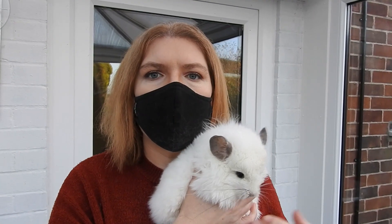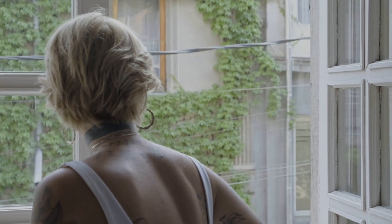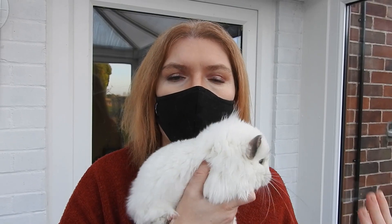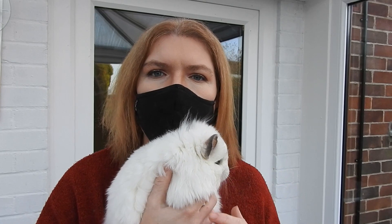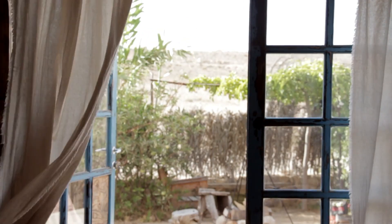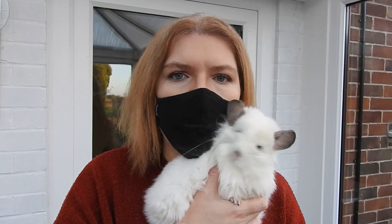Another thing to look out for is air quality. In spring and early summer we often have the windows open to let fresh air flow through, but in winter we don't tend to do that because it's cold. It is worth opening the window and letting air flow through, because stale, bad quality air can really affect your chinchilla's health — and your own health too. So ventilate — even if it's cold, just have the window open for half an hour to get that good quality air flowing through.